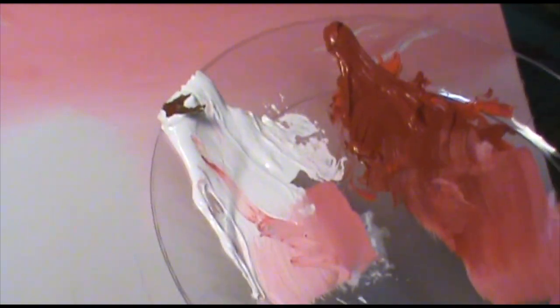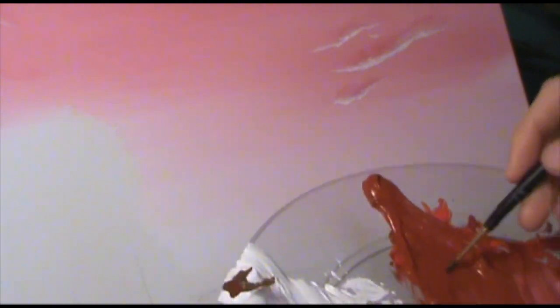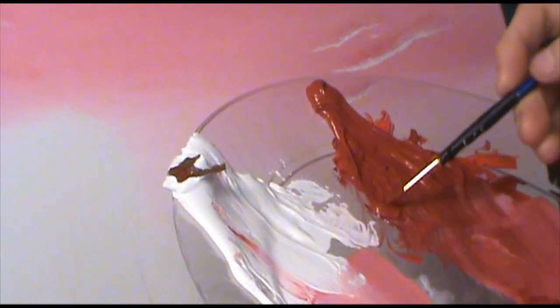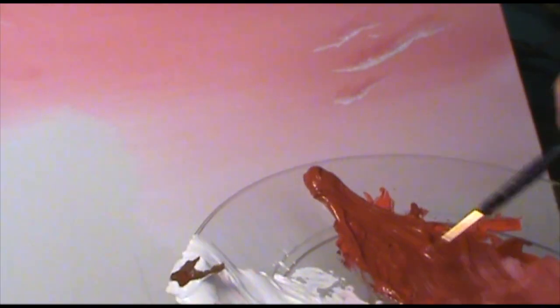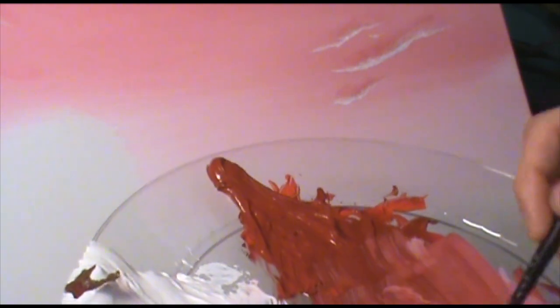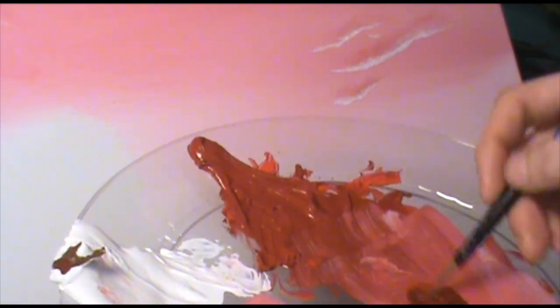Alright, so we have our palette of color here. I've got my phthalo green here, as well as my funny red color, which is a mixture of reds, some green, some yellow, some quinacridone magenta, just enough to offset the color and make it a little more interesting. So I'm going to grab a decent amount of that color, and I'm using a relatively small round brush here. You can use a liner for this, which I normally would, but for the sake of the tutorial, I want to show you that you can do this with any small brush, really. Add a little green to that to turn it into a brownish color.